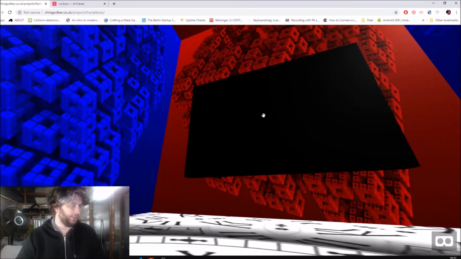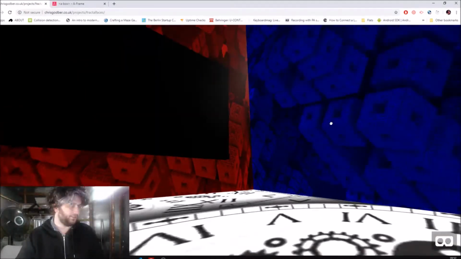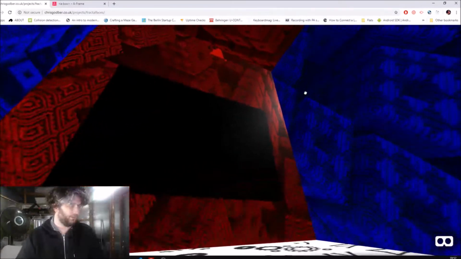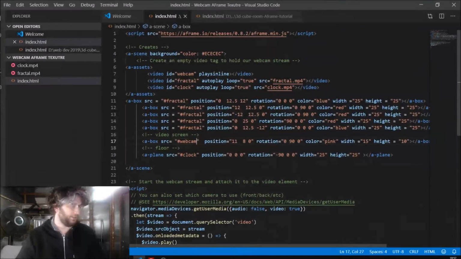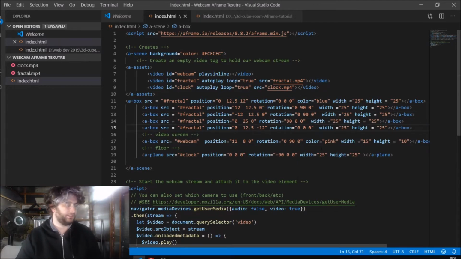Should we get the room? Yeah, we do. There we go. I just need to take the colours off. So I define a colour here, but we don't want any colour. We just want to keep it the normal colour. We could have the colour if we wanted, but I don't really think it's needed.